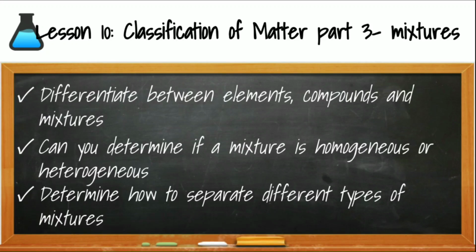Welcome to Lesson 10, the final lesson in our Classifying Matter series. In this lesson, you will learn to differentiate between elements, compounds, and mixtures, determine if a mixture is homogeneous or heterogeneous, and determine how to separate different types of mixtures. Make sure you're taking good notes. Let's get started.